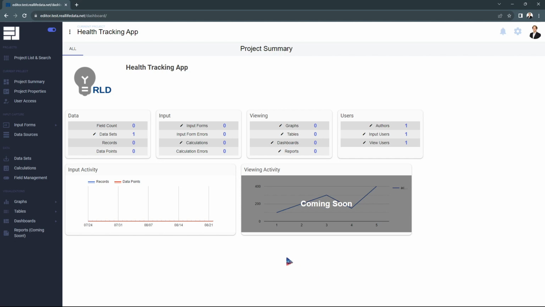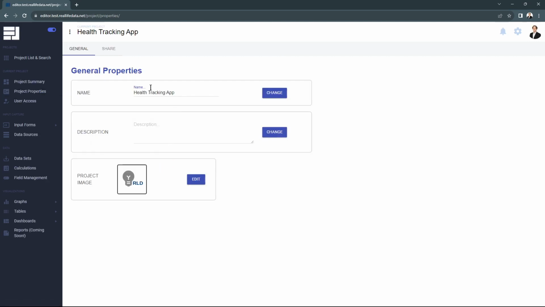So there's two more things to really understand about the projects. So let's start with, how do you change some of the project properties that we see on this page? Well, I'll click on the project properties on the side here, and I've decided I want this to be a mental health tracking app. So I'll do that and click change, and I'll add a little description. So that way when people see it, they know what it is. App for tracking my mental health in any given month. There we go. Fairly self-explanatory.